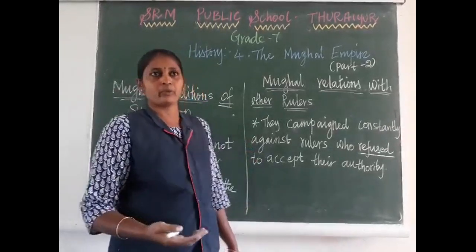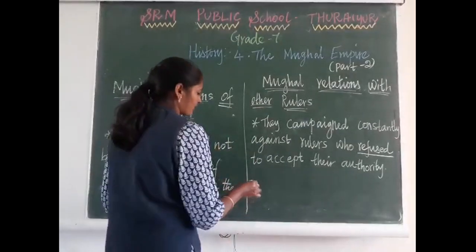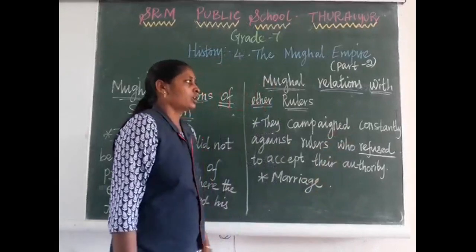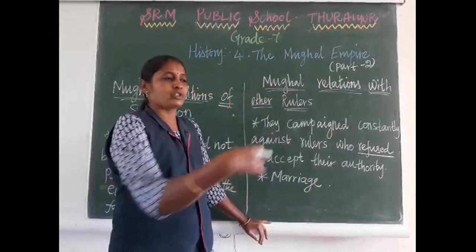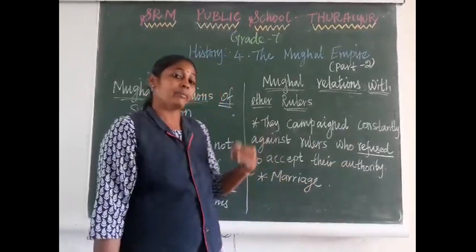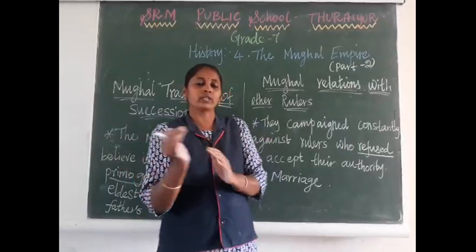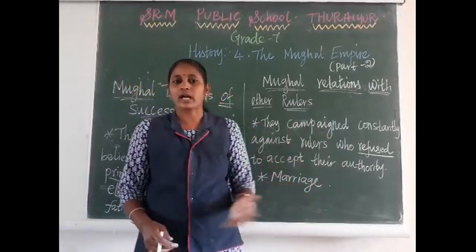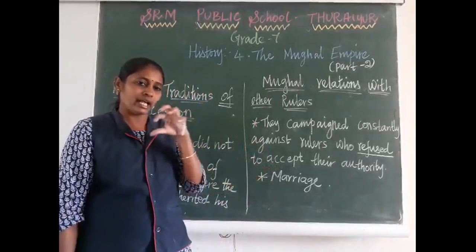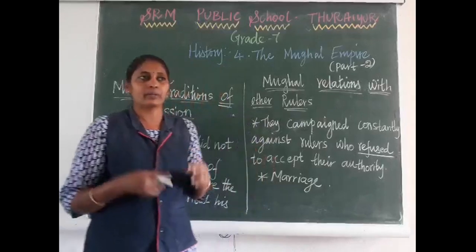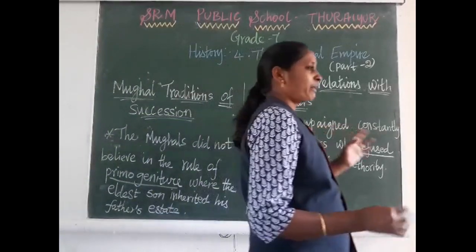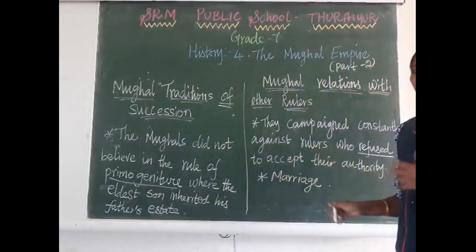One more method was followed by Mughal kings, particularly Akbar. He had marriage relations with kings who were ready to accept the rule of the Mughals. The Mughal emperor or his family members were ready to marry into the nearby king's court or family. Particularly Akbar married many Rajput princesses and joined their ruling areas to his country. Jahangir and Shah Jahan also had marriage relations with the Rajputs. Many small Rajput rulers ruled those areas, and some voluntarily gave their support to the Mughal kings. So marriage bonding was one of the successful methods followed by Akbar.